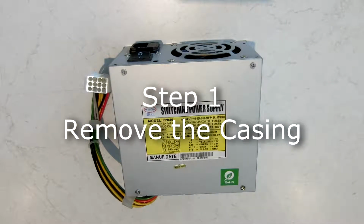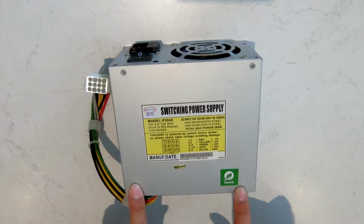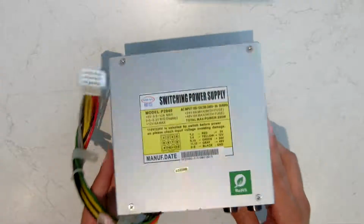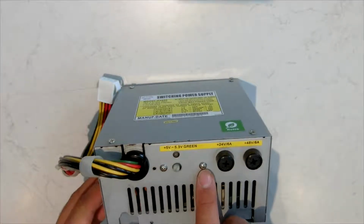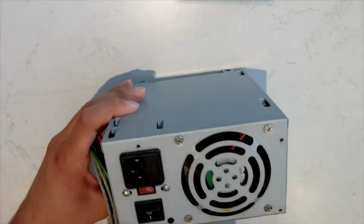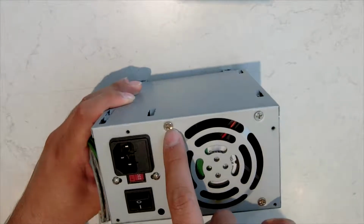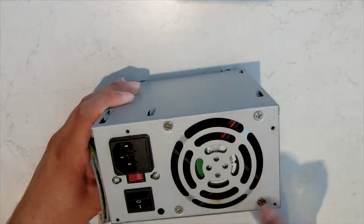Step 1 is to take the casing off. There's going to be a bunch of screws that you need to undo. The main ones are these 4 on the top. There's the daughter board here, which screws on with these 2 screws on the back. And you need to take out this switch here with those 2 screws, and you need to take the fan out, as we'll be replacing that as well, with these 4 screws here.